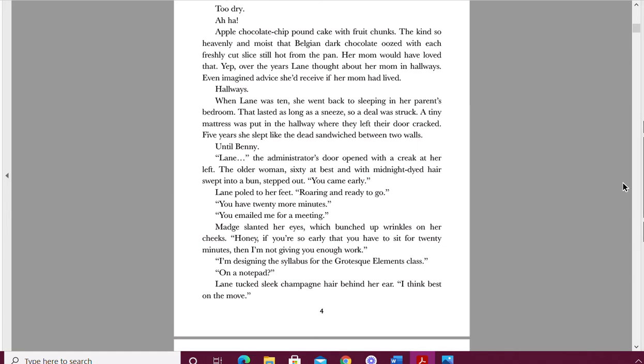So this basically proceeds into several chapters where she's called into her boss, Madge's office. And we learn more through their dialogue that Lane is the director of Gothic literature at the Snowdrop Valley Literary Arts College. And the book starts with this conversation about how her boss is bringing in a specialist, an expert in horror literature, to work with Lane one-on-one to discuss possibilities to incorporate horror literature curriculum into the literary arts Gothic literature plan. Well, Lane has a pet peeve that Gothic literature and horror literature are two entirely different things, and in fact, it makes her furious when people say horror and Gothic literature are the same thing.